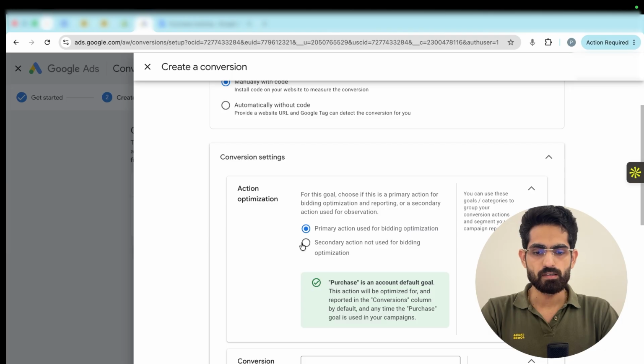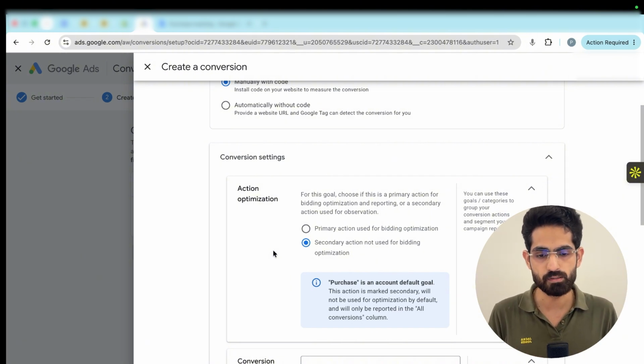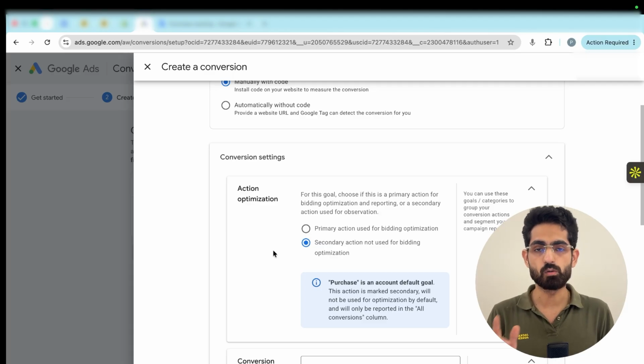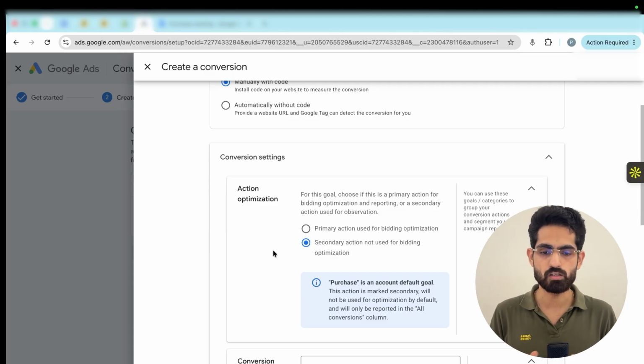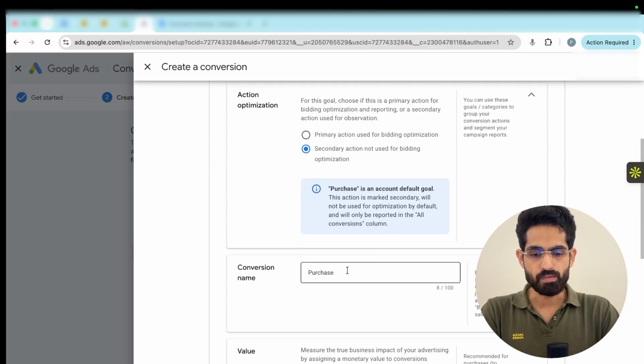So first, like this one, we set this as secondary, and the other purchase conversion action we make as primary action, because the thing is, in Google Ads, every conversion action that is set up as primary can be tracked in the campaign, and you only want purchases and only one purchase to be tracked in the campaign. So always make sure that only one purchase conversion action is set to primary. All the other ones you should have as secondary. So secondary is observation mode. I'll name it as purchase customer events.